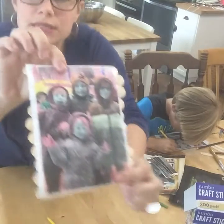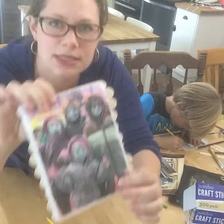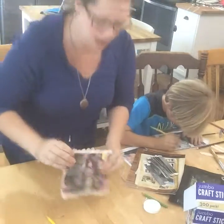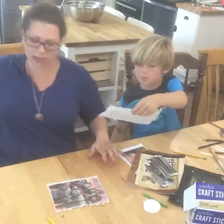So here's Josie's that she made. Hi, Shelly. I think I said that already, but just in case not. We're doing popsicle stick puzzles. Really easy, really fun. Simple, but the kids are having a good time.